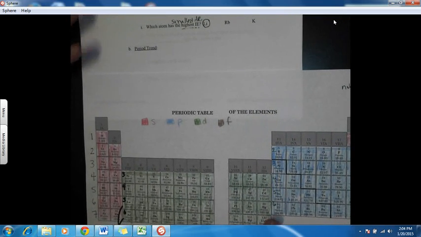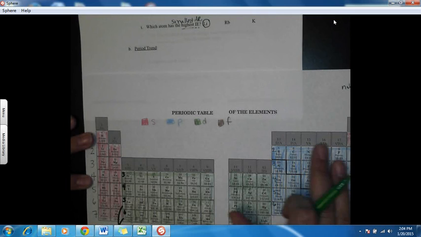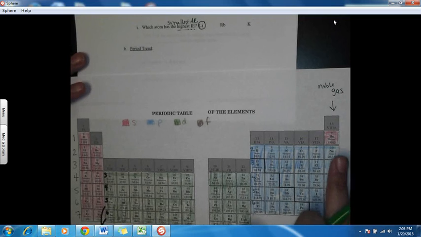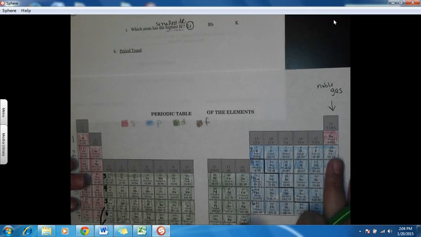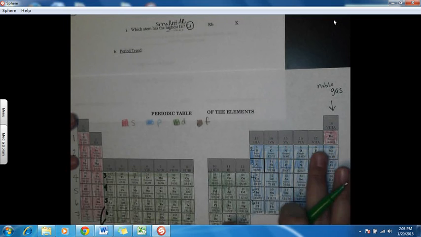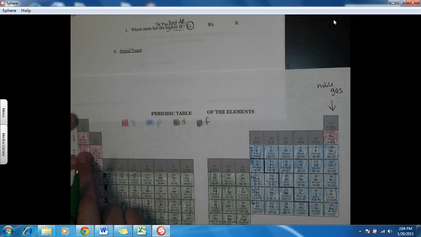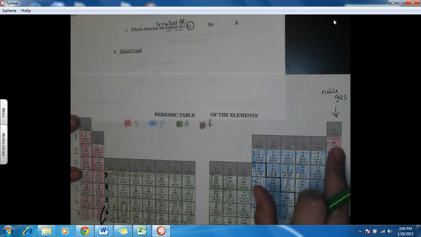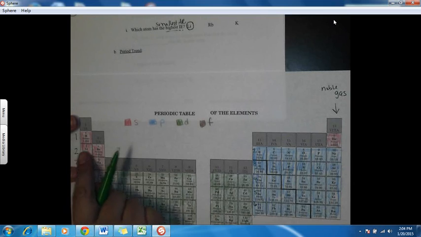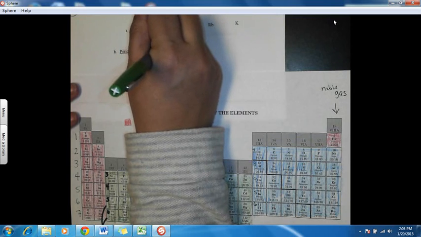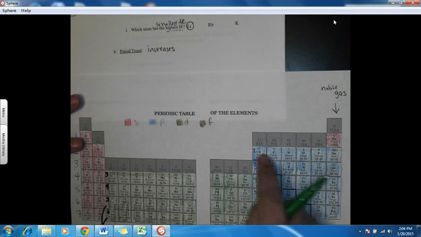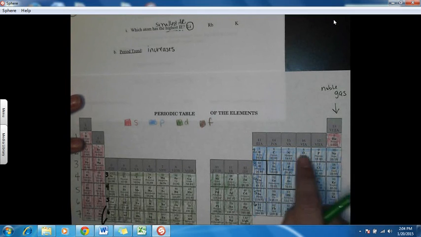Alright, now the period trend. When we're talking about that removal of electrons across the period, remember we said that neon does not want to lose its electrons at all because it's perfectly stable with its full energy level. And as we move away from neon, that becomes less true, and they're more willing to give them up to achieve the noble gas configuration that preceded them. And so as we move to the right across the periodic table, the ionization energy increases because it becomes more difficult to remove them. The other reason is that, remember we said they get smaller as we move to the right.